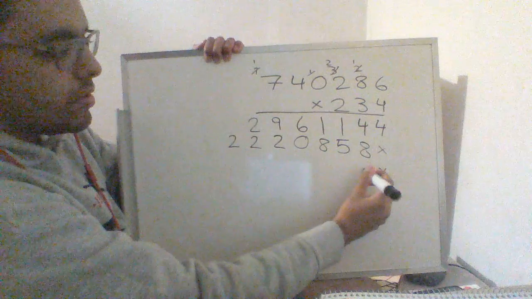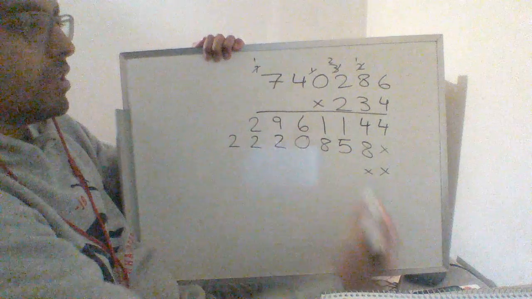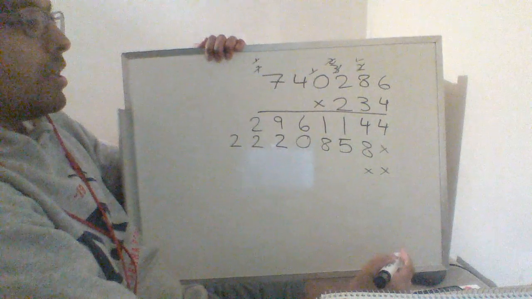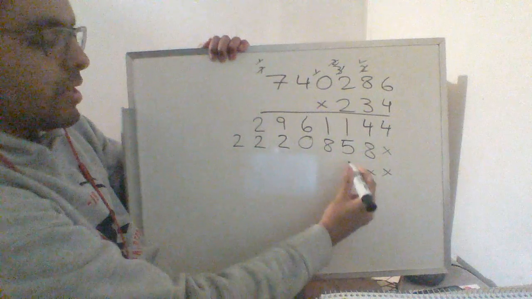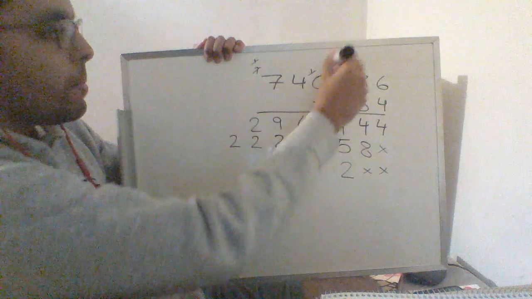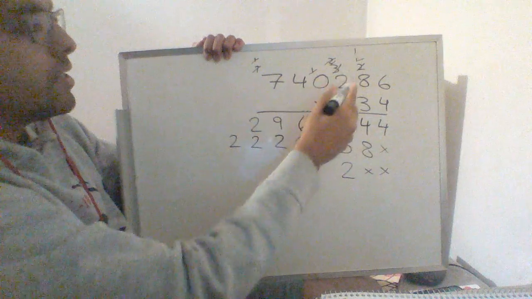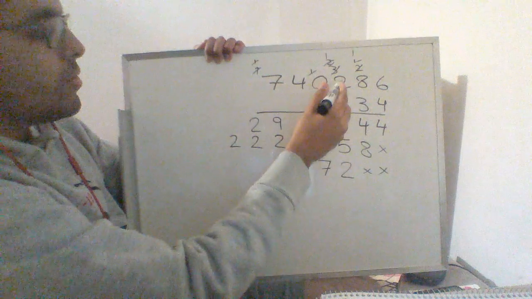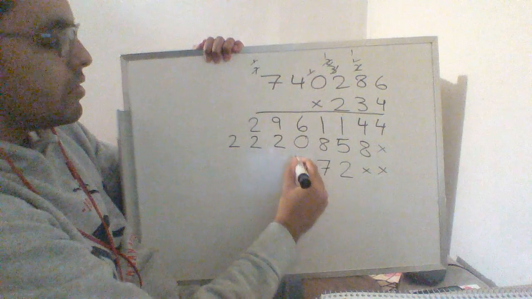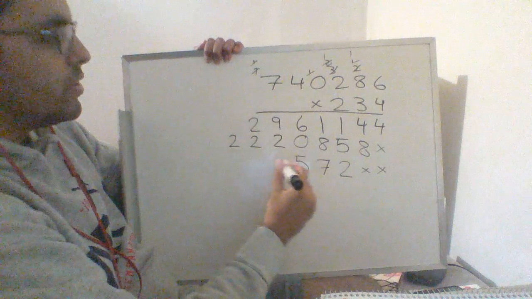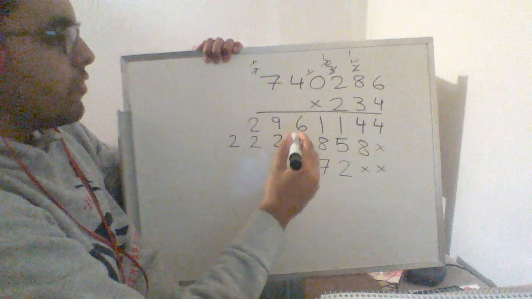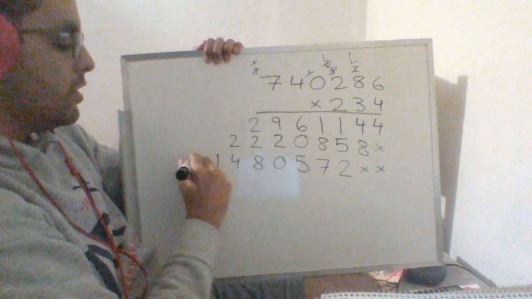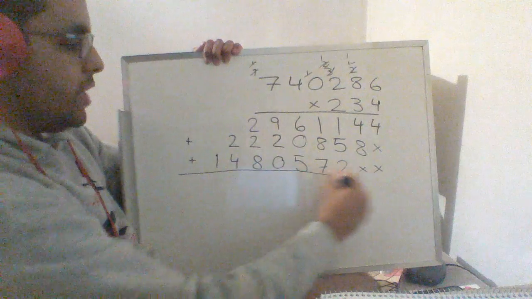So we move on to the next row, and we put 2 placeholders there for this number 2, and we can cross out all those things that we carried from before. So we do it one last time. 2 times 6 is going to give us 12. Carry the 1. 2 times 8 is 16. 16 plus 1 is 17. Carry the 1. 2 times 2 is 4, plus 1 is 5. 2 times 0 is 0. 2 times 4 is 8, and 2 times 7 is 14. And we're going to add those, and we'll be done.